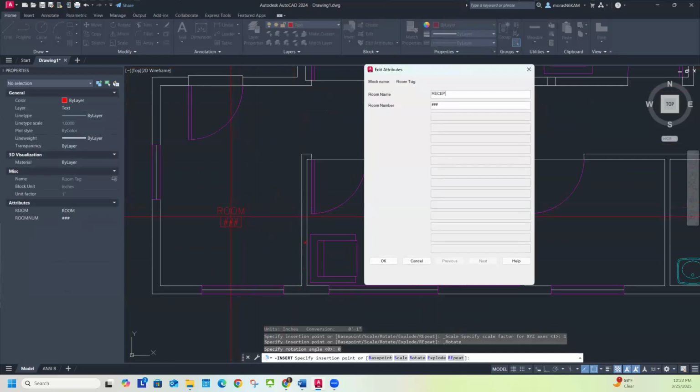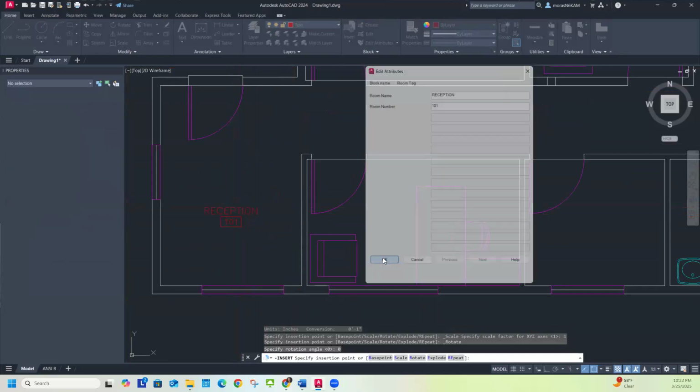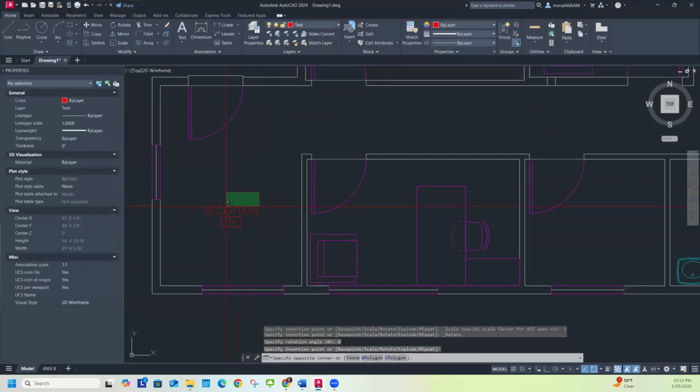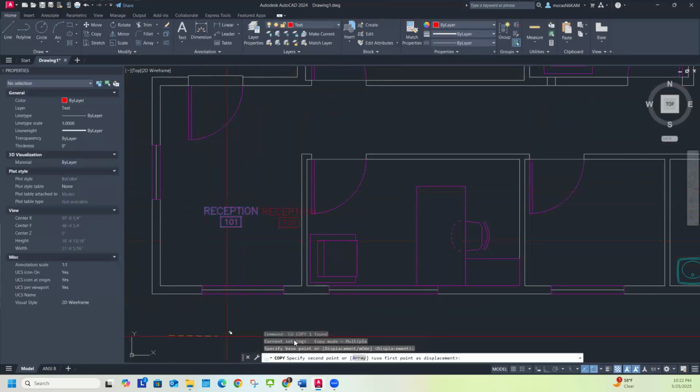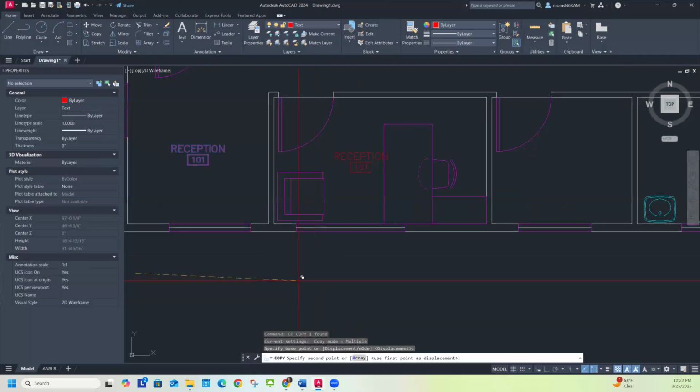Reception, 101. And I would like all these to be lined up nicely, so I'm just going to copy this to the plate so it's aligned with the words over there.